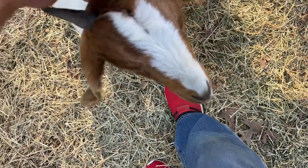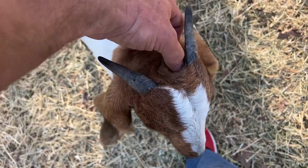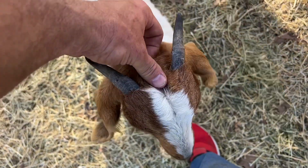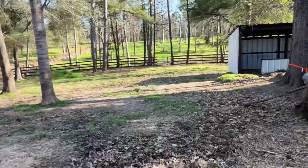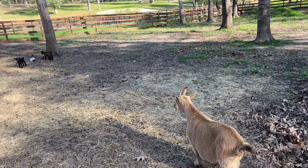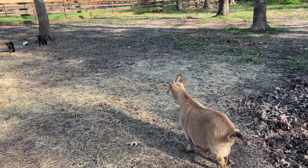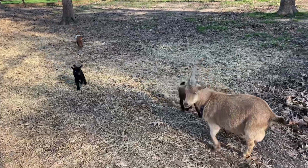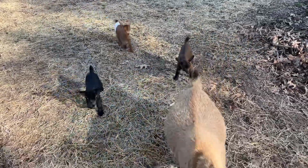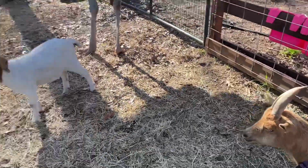This one over here, she doesn't want to play chase. She just wants to play love. Her game is called Just Love, which pretty much means just love me. Nobody else, just love me only. Scratch my ears and love me. Tilly just wants to play part-time mom. She's the kind of girl that brings her kids to the playground just to take a few selfies to show the world how amazing she is, and then she drops them back off with the other parent, and that's the last we see of her.